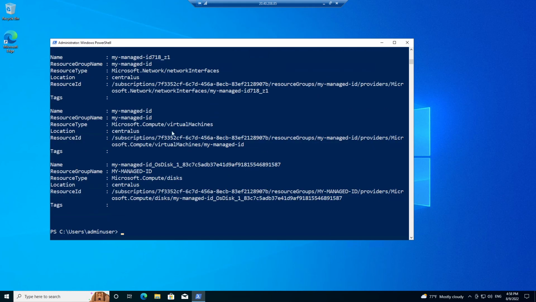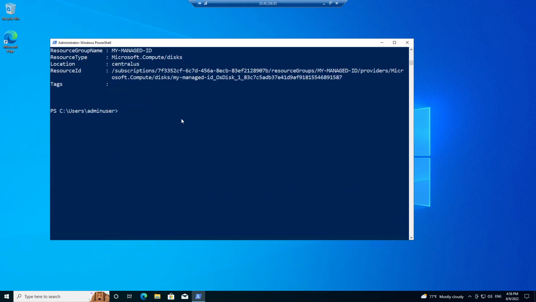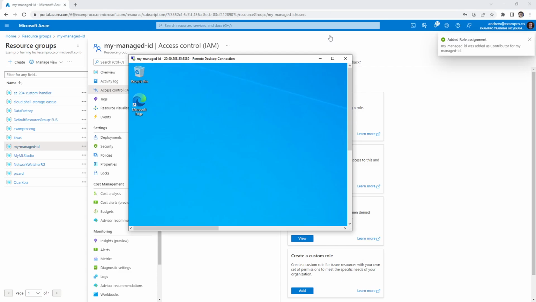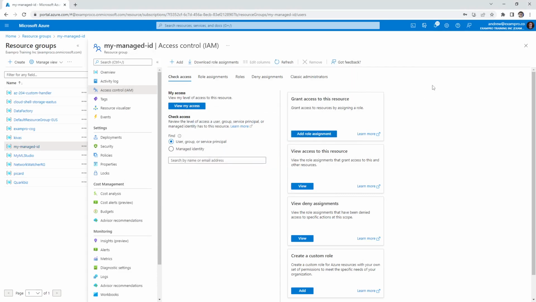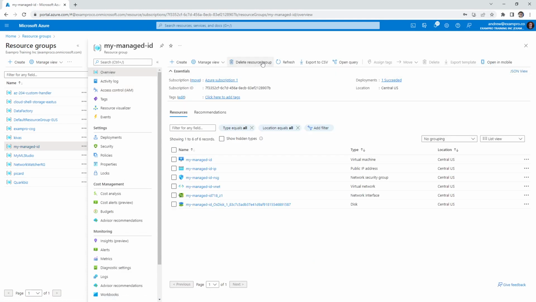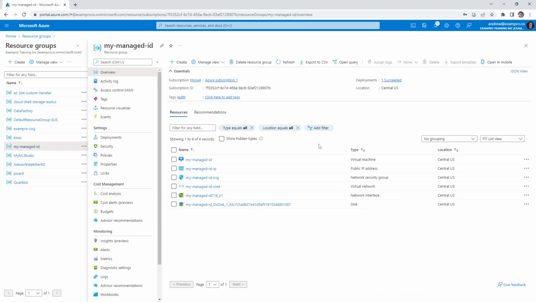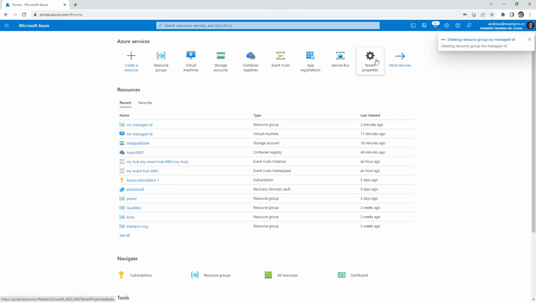There. So it lists some resources, and it's only listing what's in the resource group because that's all it has permissions to. It's not going to show things outside of that because that's the scope when we did it at the resource group, and that's why we went at the IAM level there. So we are all done. We will go ahead and close this out. Okay. We will make our way back to our resource group. We're already on it. We'll go ahead and delete this resource group. Say delete. And there you go.